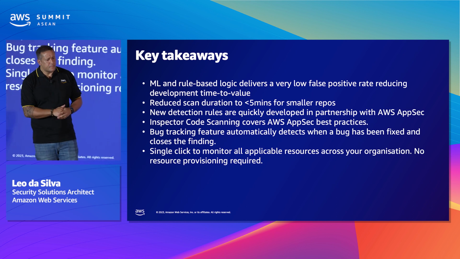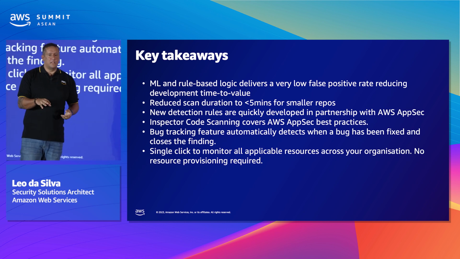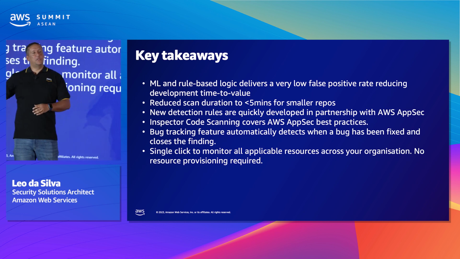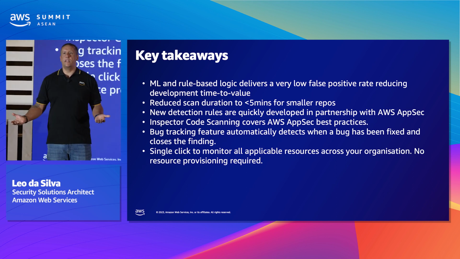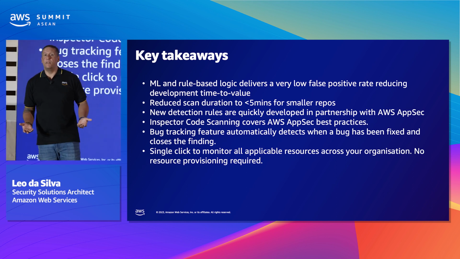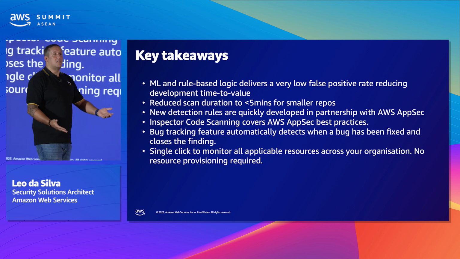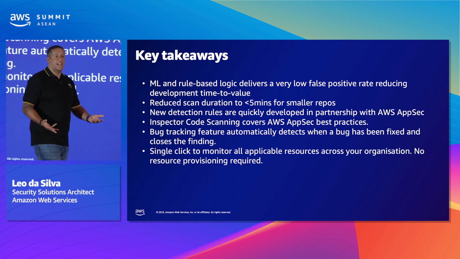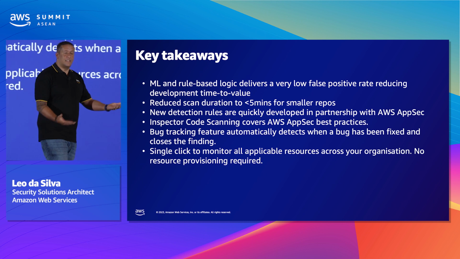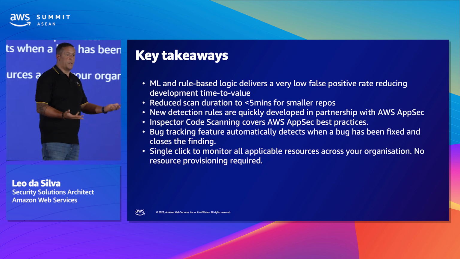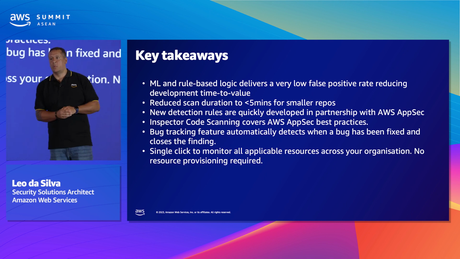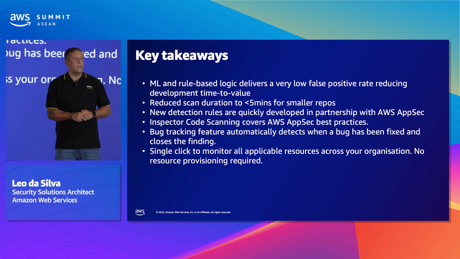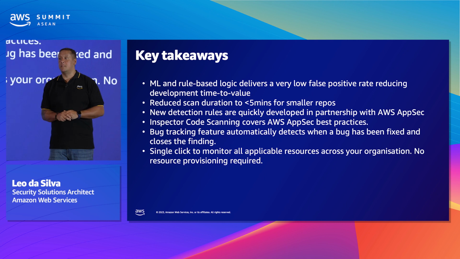It's really important. Of course, as I showed you, enabling Inspector Code Scan is really easy. It's a single click. There's no infrastructure being provisioned. There's no management of resources. You just need to enable that, and Inspector Code Scan will automatically start scanning all the applicable resources and show you results in a short amount of time, which hopefully will be exactly what you and your teams need to be successful.